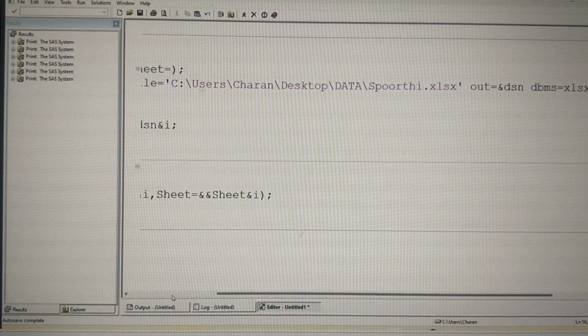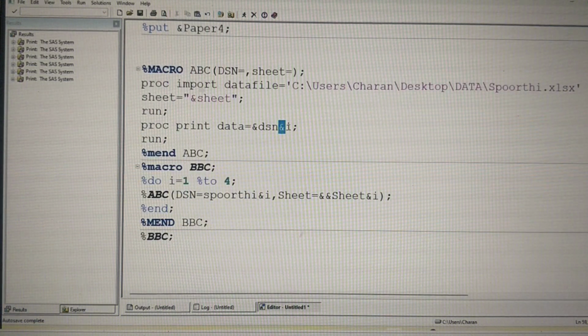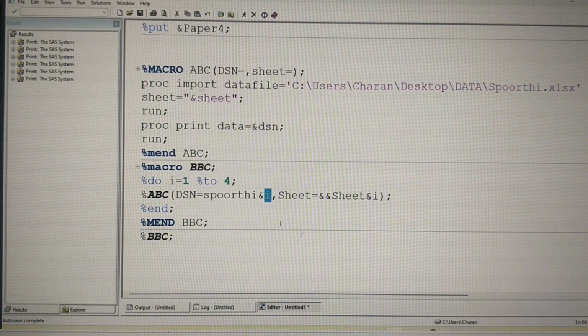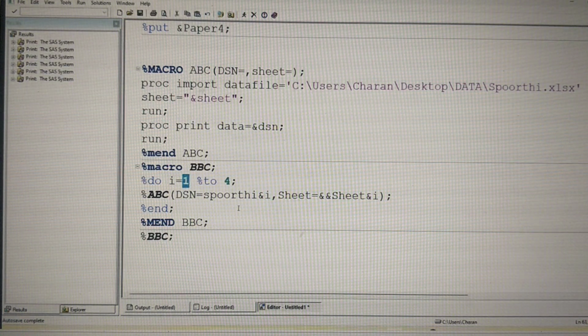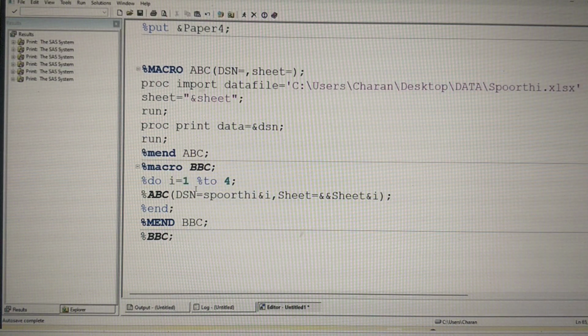Spurti. So what is our &DSN value here? &DSN is equal to Spurti, then &i is 1. So totally, what is our DSN value? Spurti1. When our i is equal to 1, it is equal to Spurti1.